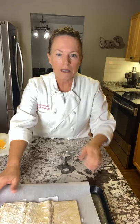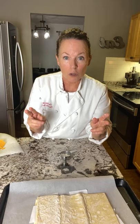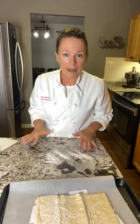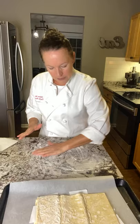The next thing we're gonna do is get this puff pastry a little bit evened out. Now you might have one piece of puff pastry in your package or you might have two. I have two, and what we're gonna ultimately end up with is two pieces of puff pastry. So I'm gonna take my flour, just a little sprinkle of flour. I probably put about 2 teaspoons of flour on my countertop. My countertops are nice and clean, so nothing is going to get into my puff pastry. Little bit of flour, I'm gonna spread it around, and I don't wanna put too much flour or else my cheese straws are gonna taste really floury, cakey.